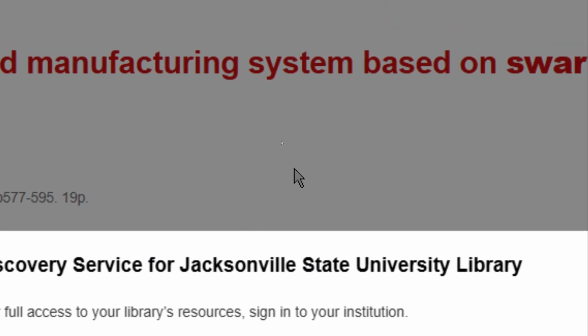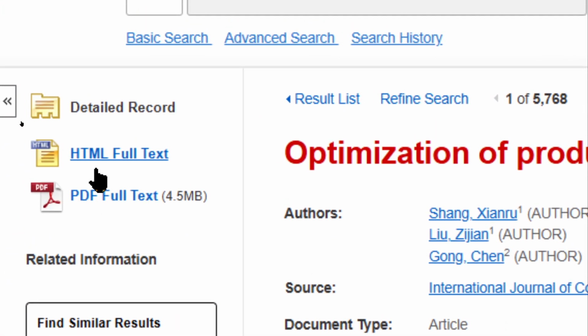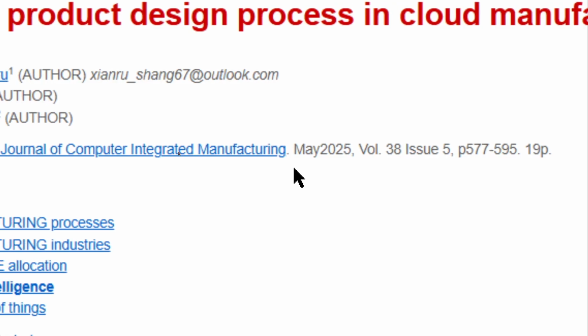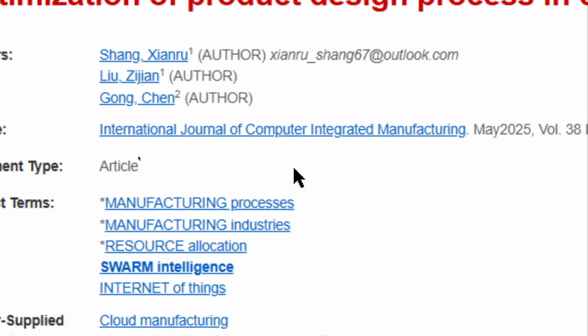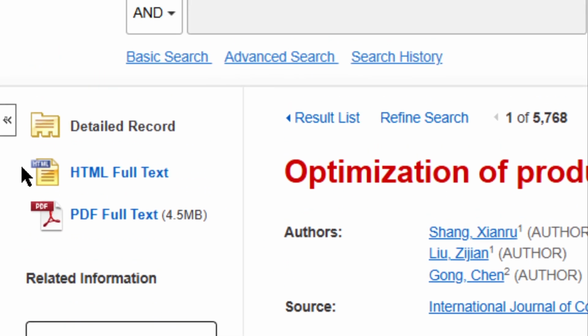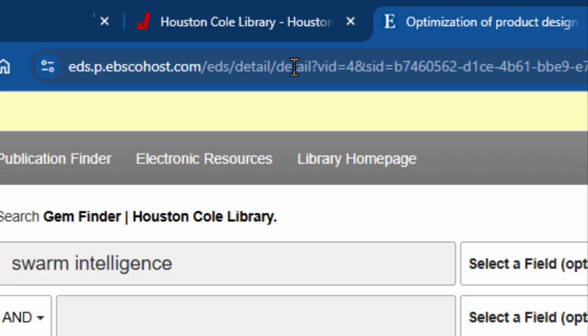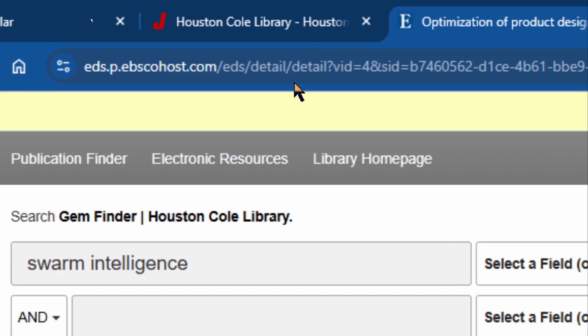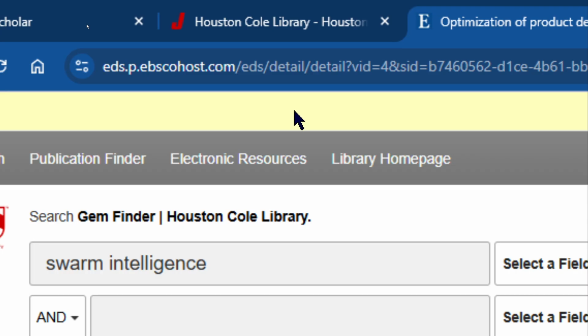Now you will have to sign in, and I had to reinstall Chrome this morning, so I am not signed in. I'm guessing yes. So you'll have to sign in using your JSU email password. You know the drill by now. And that'll give you access to these full texts. So now that I've shown you this is a much more complex, more cumbersome way to search for articles. But you have a better chance at getting things that you wouldn't otherwise have access to.